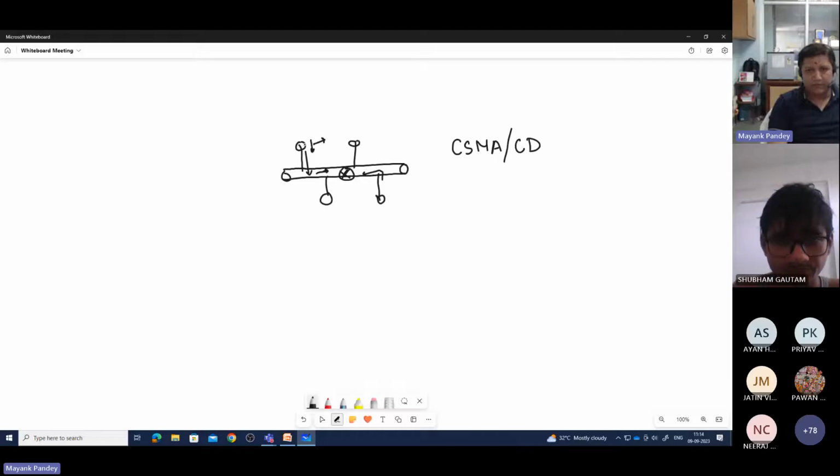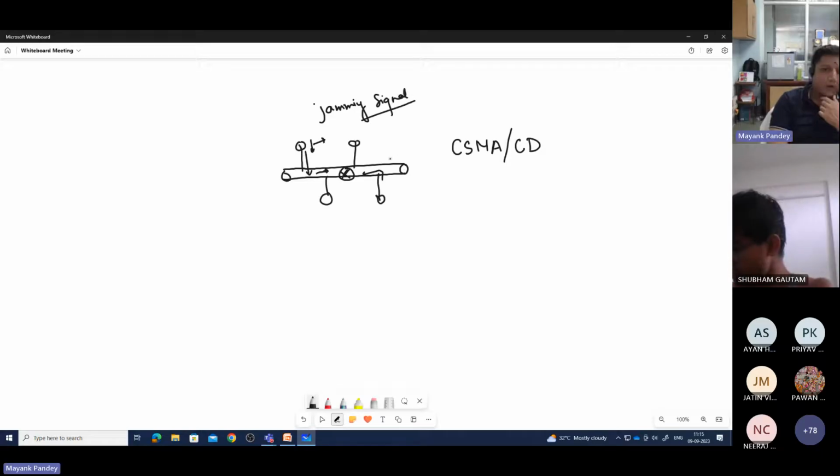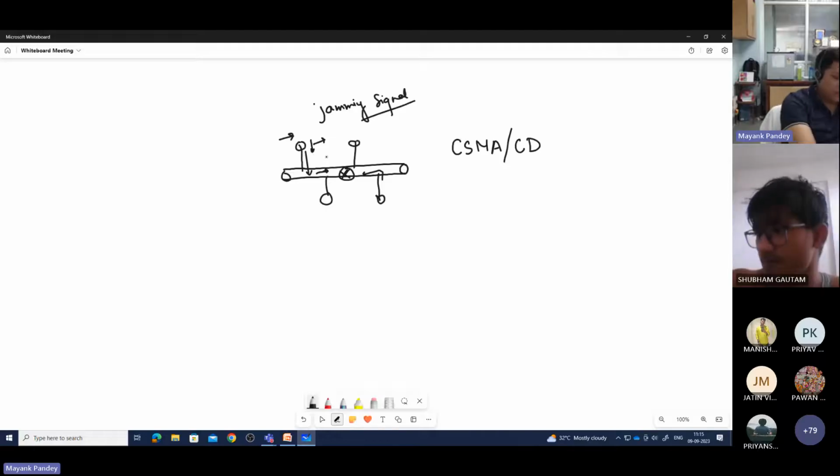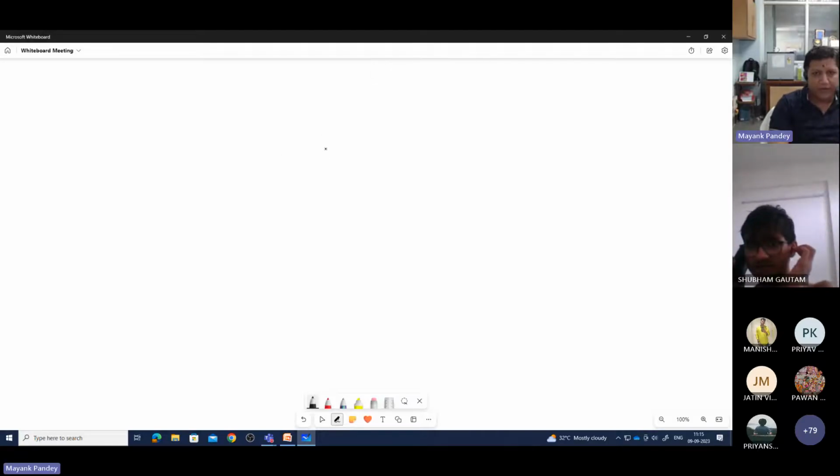And in that case, what did the sender used to do? Sender used to send a jamming signal so that everybody can know that there was a disturbance in the channel. And this keeps on happening. Everybody used to sense the channel before transferring and keep on sensing the channel for the collision. And then we have seen there was a rule that how anybody can be very sure that it has acquired the channel. Now, what if we try to do the same thing in a wireless network?